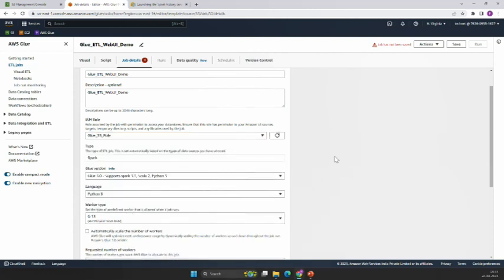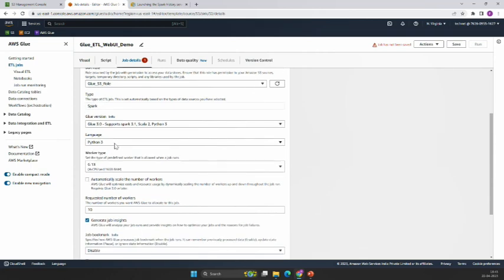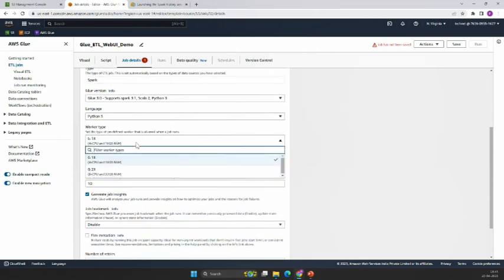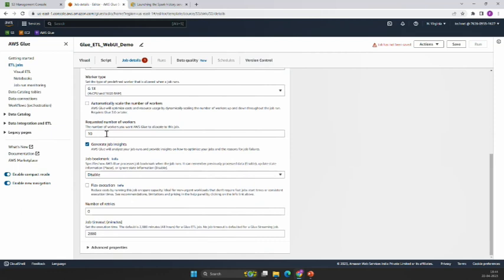I'm just going to choose that and leave the Glue version as the default, Glue 3.0. Language, let's go with Python, and worker type, we can go with G.1X. The requested number of workers is just for a demo. We are not really going to process any real data. We can change this to 2. I'm leaving the rest of the options as default, but job timeout minutes, probably I'll change it to 5 minutes.